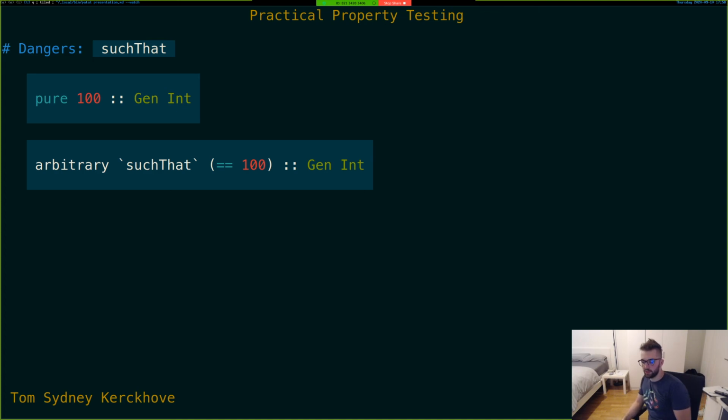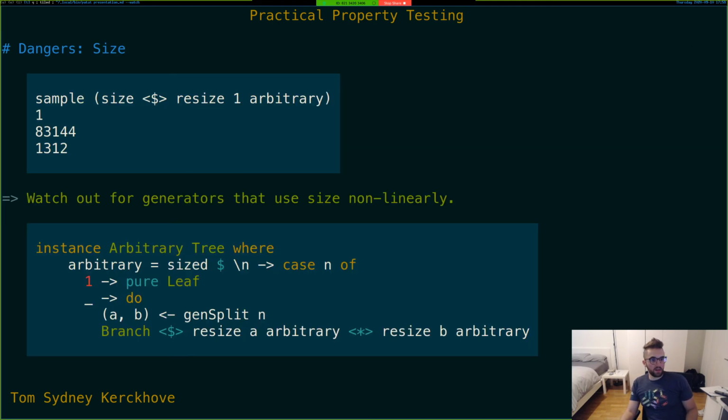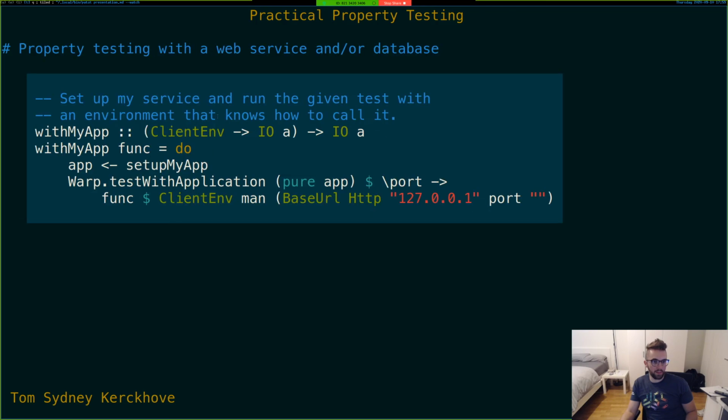If you need some state, build it up before a test. If you need the same state for a lot of tests, still build it up, but then share it somehow. You can do that using functions like with my app, where you can say, well, we're going to run a property test, but set up these fixtures first. But then you should really watch out with this kind of stuff, because anything that you change about your fixture might invalidate all of the tests that used some property of these fixtures. So I'd like to make sure not to use that, just because then the tests become nicely separate and not coupled.